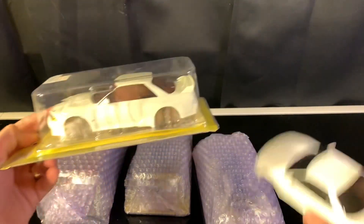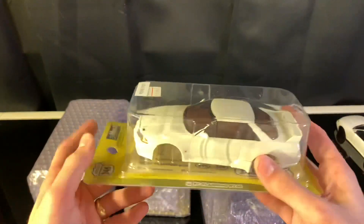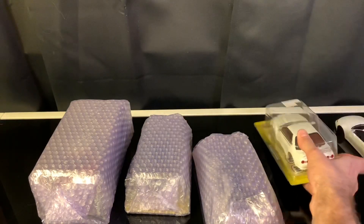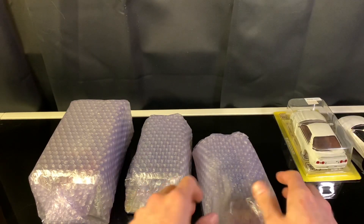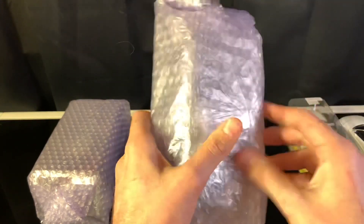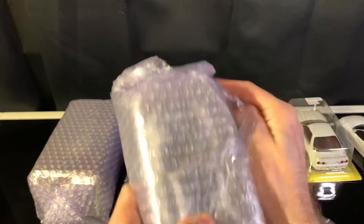That was after negotiating and talking the price down a little bit. Plus shipping was expensive since I shipped it by itself — I decided late that I wanted it. Anyway, that one's going to be beautiful. I'm going to take all these out at the end and put them all on the table so you guys can appreciate them all at the same time.